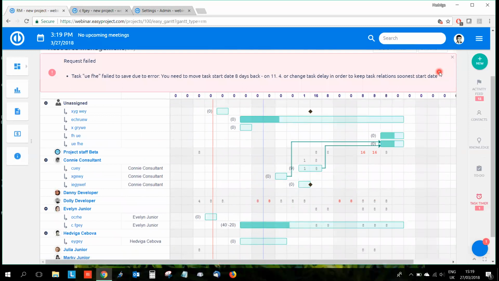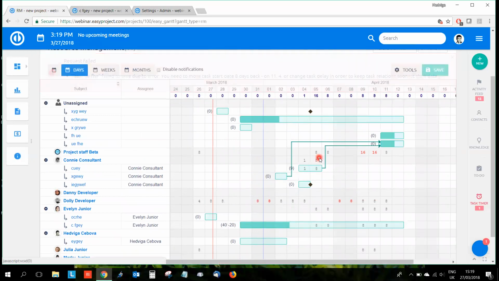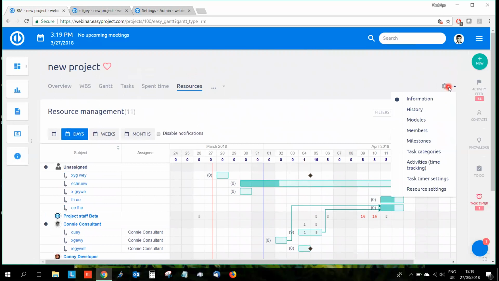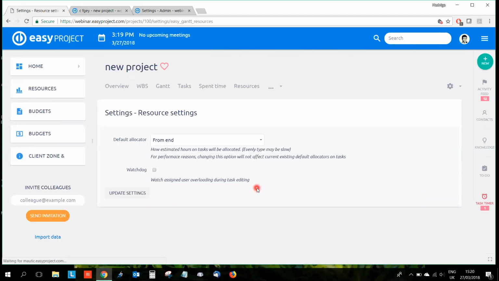So we can save this, and I will show you also some more settings in the project for the resource management. So here we have the resource settings, and we could see on the resource calendar that the new tasks were, or the hours in the new tasks were allocated from the end.